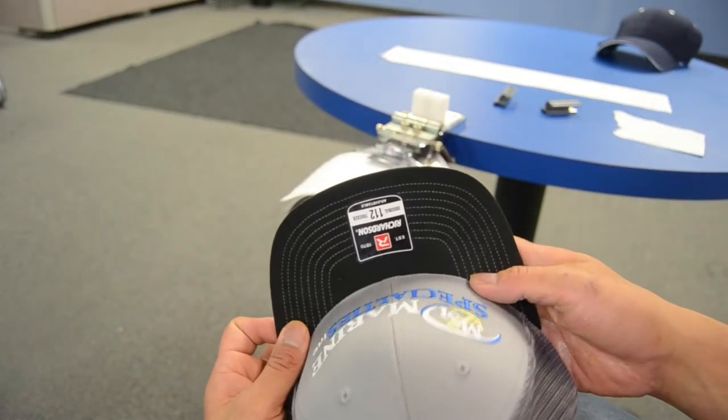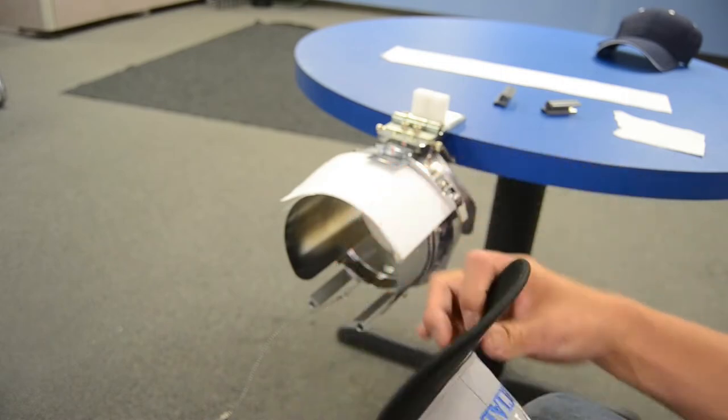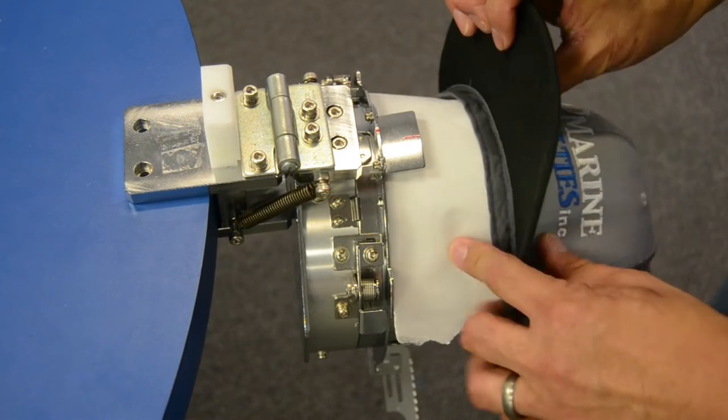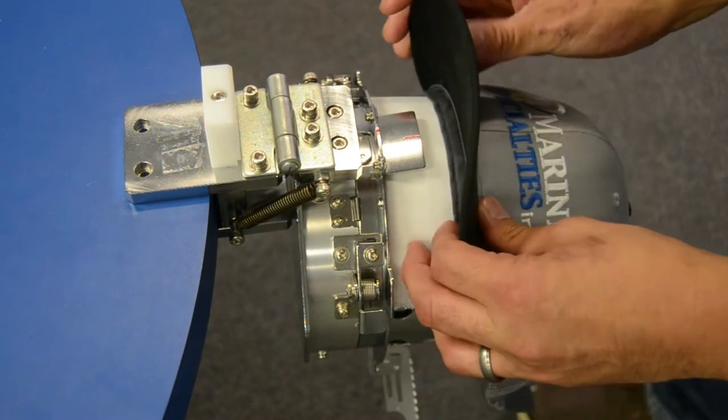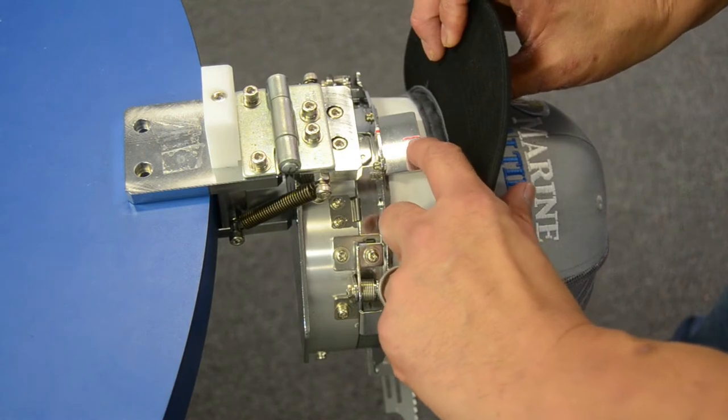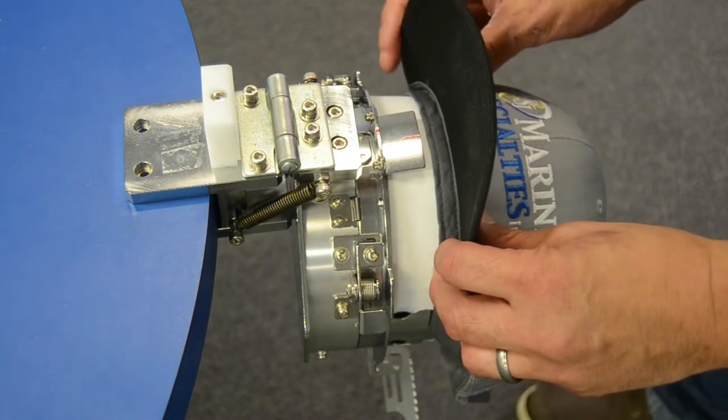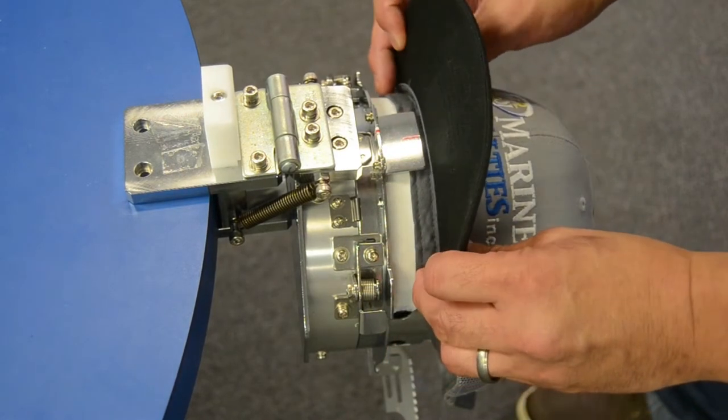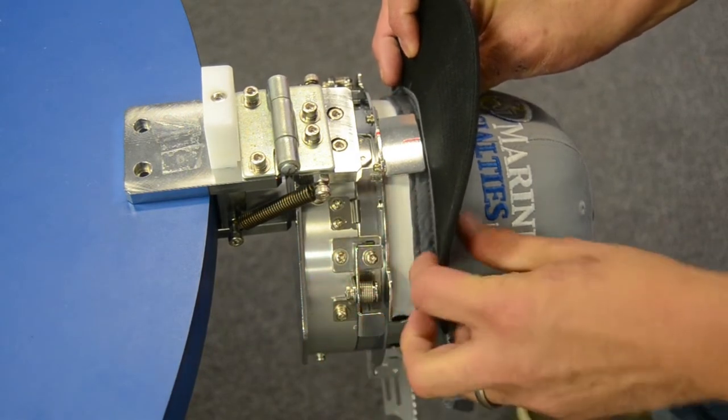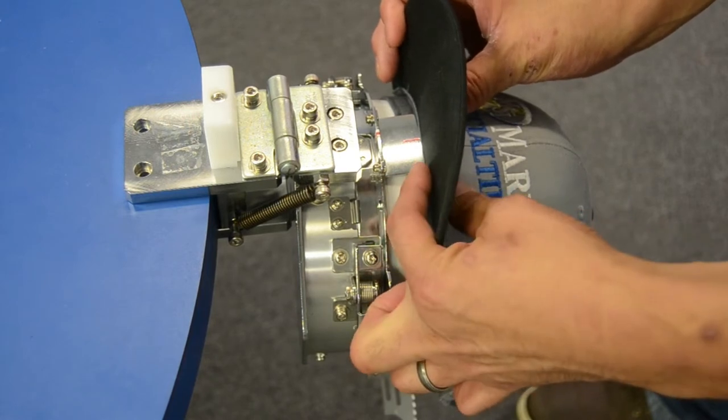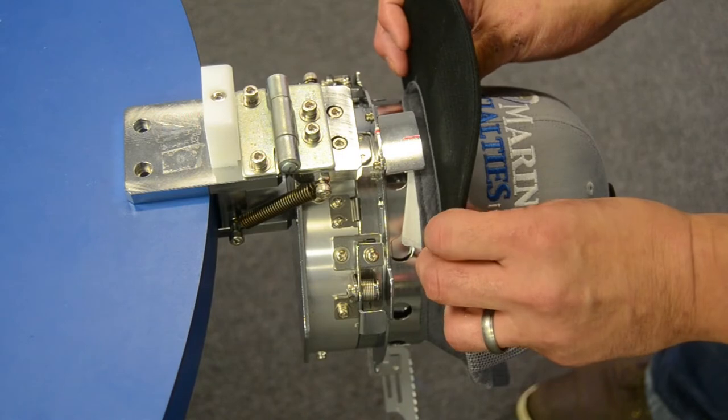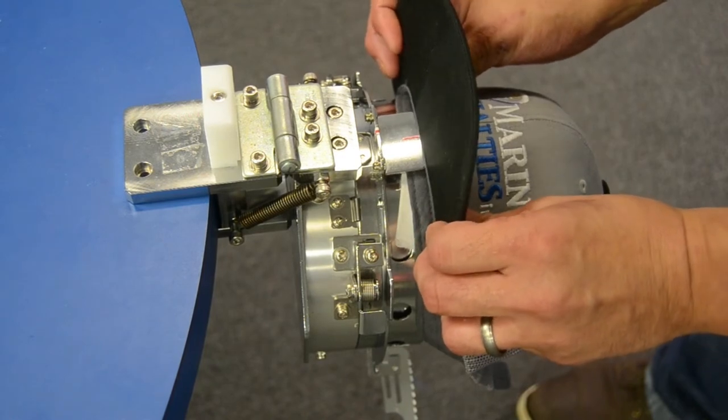And so with the cap bill flattened and the sweatband extended, we'll now push this onto the cap hoop. Slide the cap onto the cap hoop, again with the sweatband extended, and align the center seam of the cap directly with the red centering mark on the bill stop tab. Slide the cap all the way on so that the sweatband extends underneath the bill stop, but the bill of the cap stops at the top of the bill stop. Do not go past the bill stop like this. The cap should not be placed any lower than the top of the bill stop.